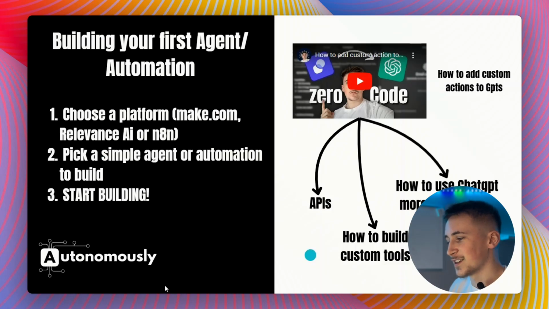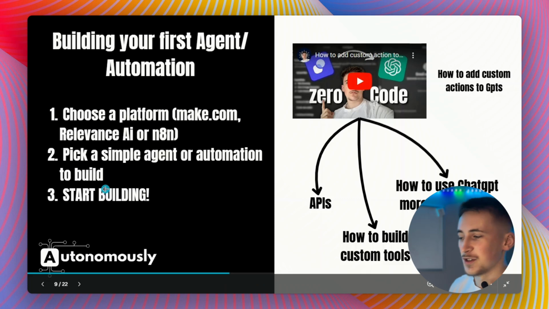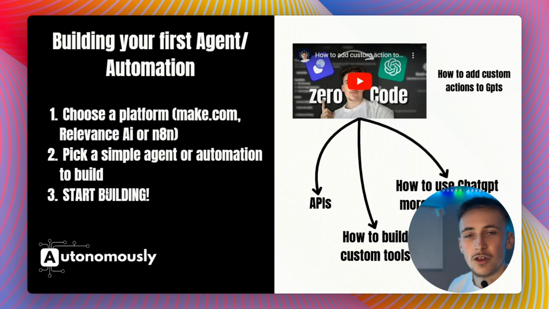As you can see here, I've said third step is just start building. So just actually start doing it. Don't just keep watching YouTube videos all the time. Actually get in there and start making these automations and these agents, because that is when you'll start to learn the most.